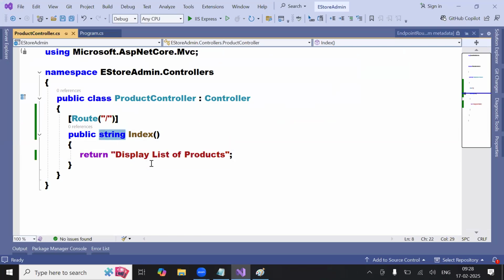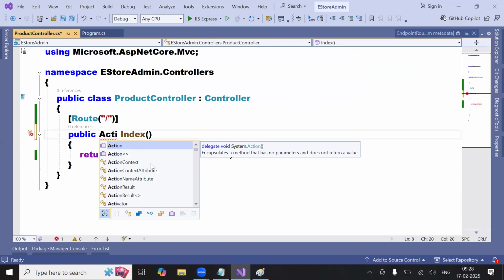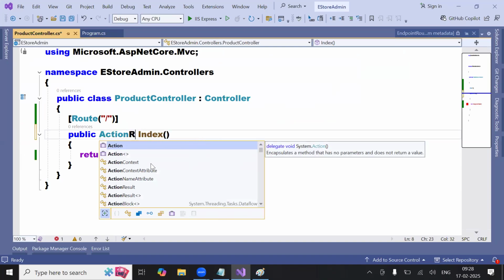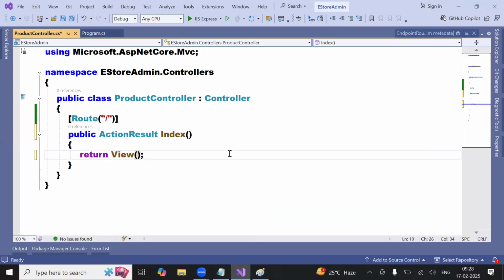I want to pass an HTML view. So I'm going to use action result. The moment you use an action result, it is expecting a view. Am I right? Yes, sir. Did you get my point?